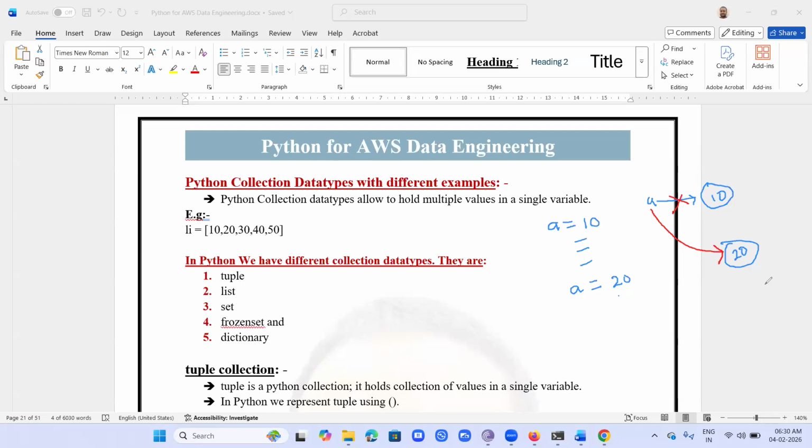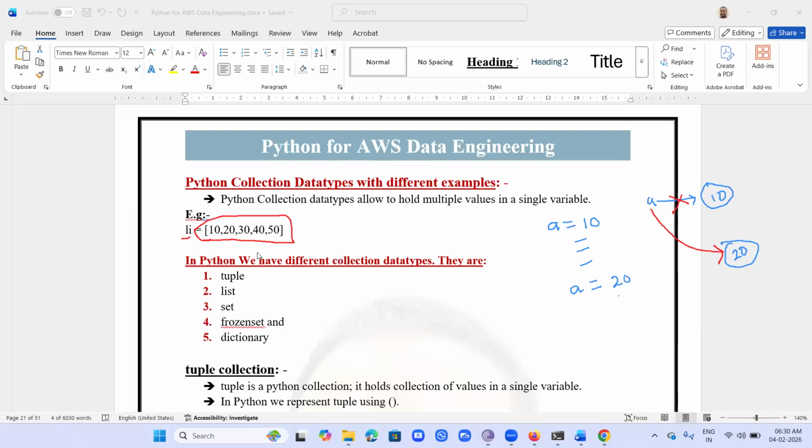To resolve this problem, Python has a collection framework. The purpose of the collection framework is to store multiple values in a single variable. Example like this.